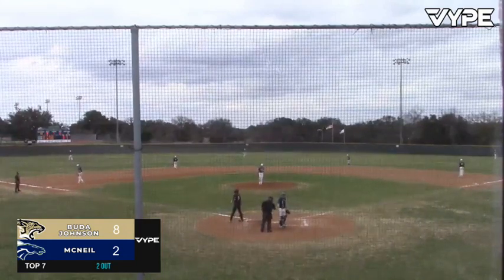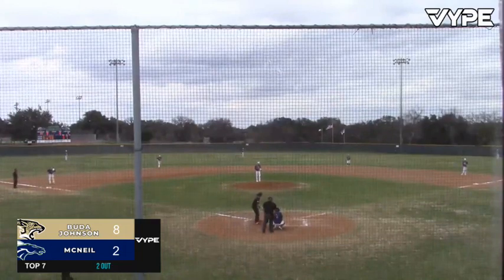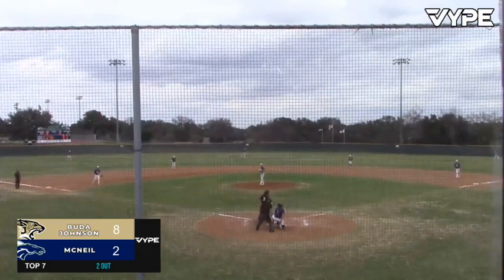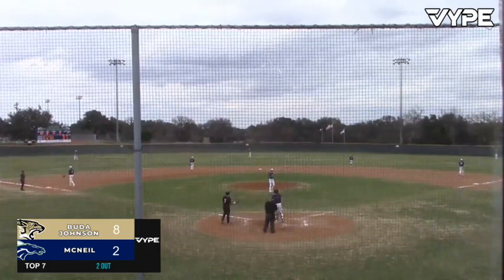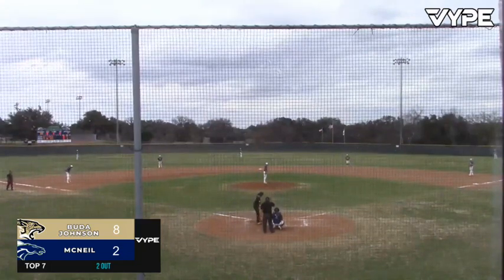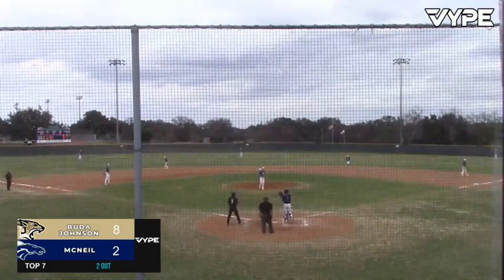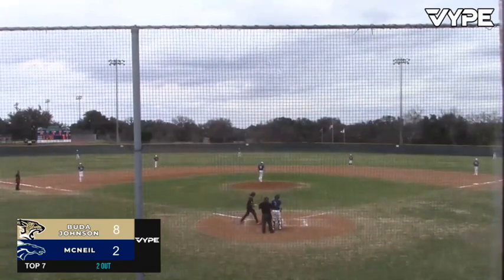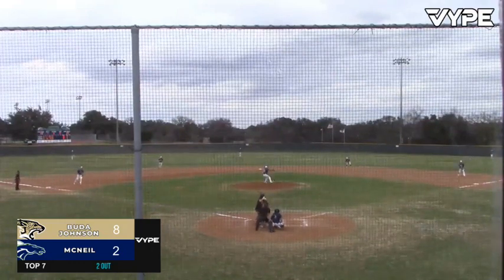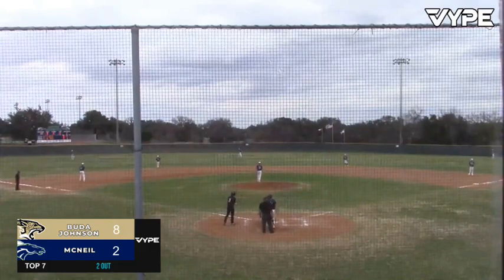Swings at the first pitch, fouled back to the screen. I think he's back, Dad. Knock on wood. Another fastball swung on and just caught the end cap there and fouled it slowly over towards the Mavericks dugout side. Another 0-2 count here to the number five hitter, Bailey. Fastball misses a little bit high, ball one. Well, the ball misses high and outside, so the count will go to two balls, two strikes. Two outs, nobody on.